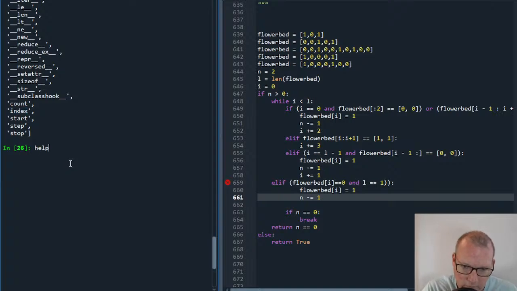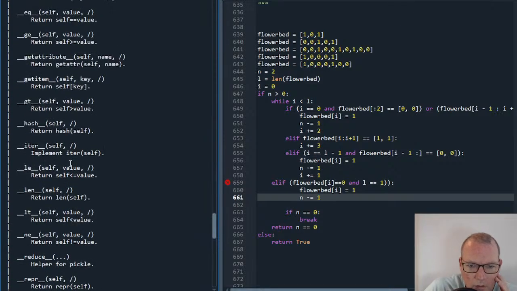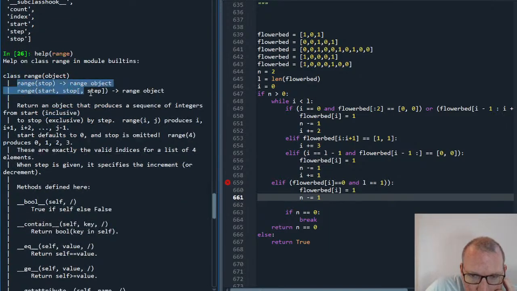Well, now we're down this rabbit hole. Range objects produce a sequence of integers starting with inclusive.